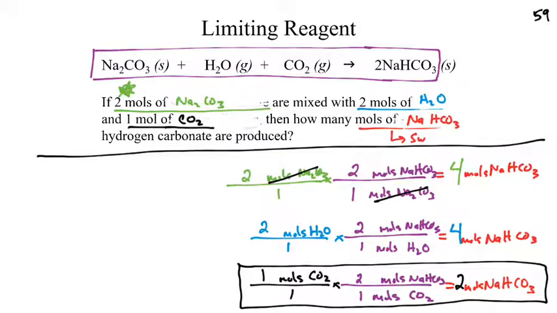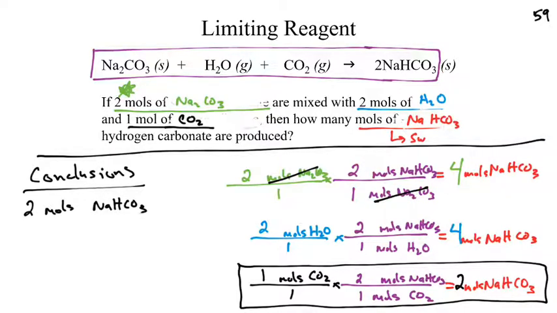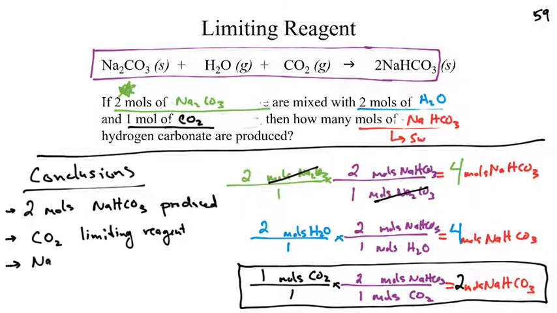Okay, because I started those conclusions of our possibilities, let's go through and look at all the possible kinds of answers that we could look at. So one answer would be 2 moles of sodium hydrogen carbonate produced. That would be a valid answer to this particular question. What other questions could be asked? What was the limiting reagent? So CO2 is the limiting reagent. We're also going to encounter the potential question of the reagents in excess. This one gets a little bit harder because there are 2 reagents in excess. I have sodium carbonate and H2O as reagents in excess.